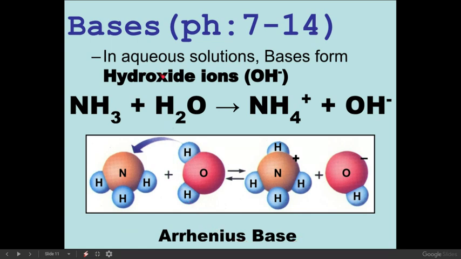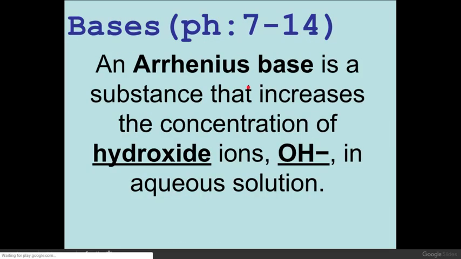So this is going to be the definition of Arrhenius base. In aqueous solution, bases form hydroxide ions. Okay, so here's the actual definition. An Arrhenius base is a substance that increases the concentration of hydroxide. Remember this to be the definition for an Arrhenius base. You're going to need to know this later for your Nearpod assignment.